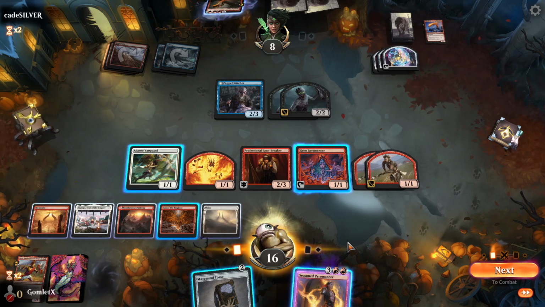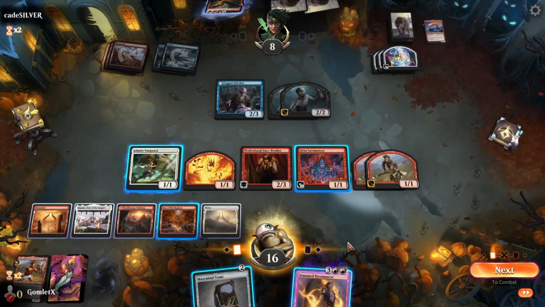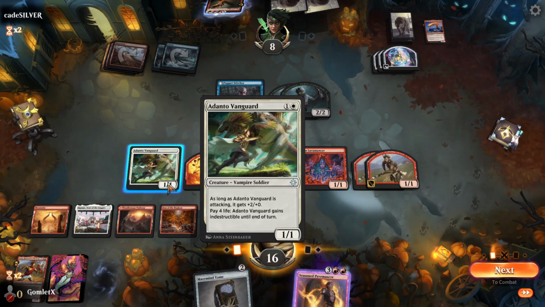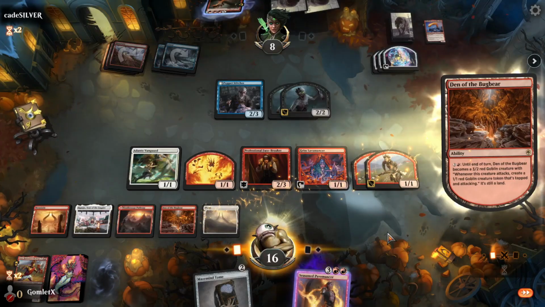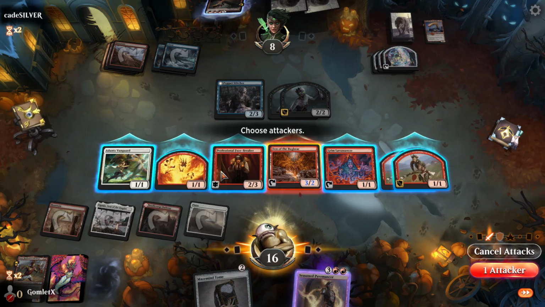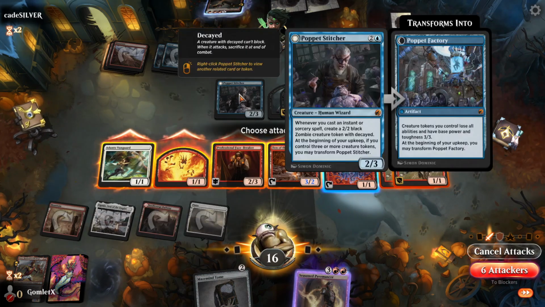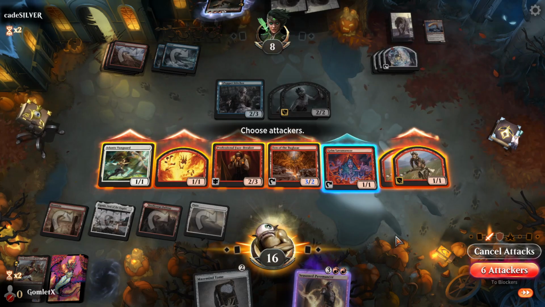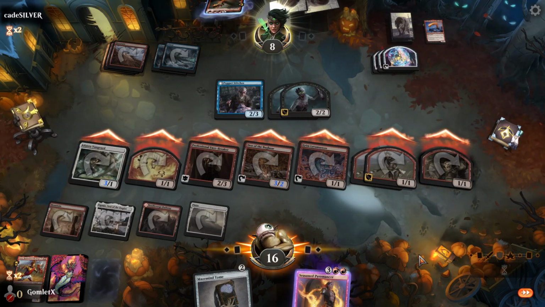If they have no instant speed interaction, I activate Den of the Bugbear, they trade Poppet Stitcher into the Den. They take 3, 4, 5, 6, 7, 8, 9. Yeah. Need some cheap interaction here. Even if I don't attack with Lavamancer, because they go block there, 1, 2, 3, 4, 5, 6, 7, 8, 9. It's still 9, even not attacking with Lavamancer. I guess I attack with Lavamancer too. Why not?